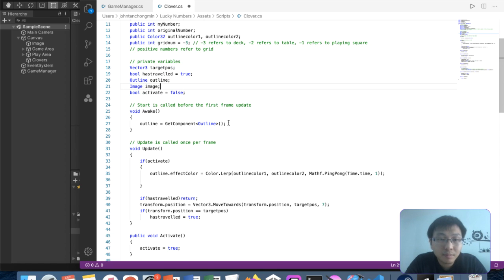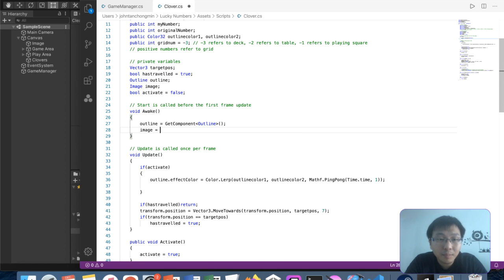Yeah, let's also make the image glow. Image equals components image. Let's make the image glow also, equals to this.